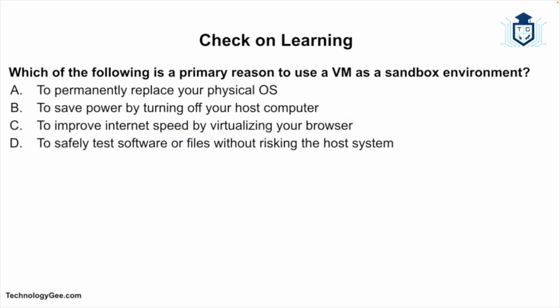And our final question, which of the following is a primary reason to use a VM as a sandbox environment? Is it to permanently replace your physical operating system? Is it to save power by turning off your host computer? Is it to improve internet speed by virtualizing your browser? Or is it to safely test software or files without risking the host system?